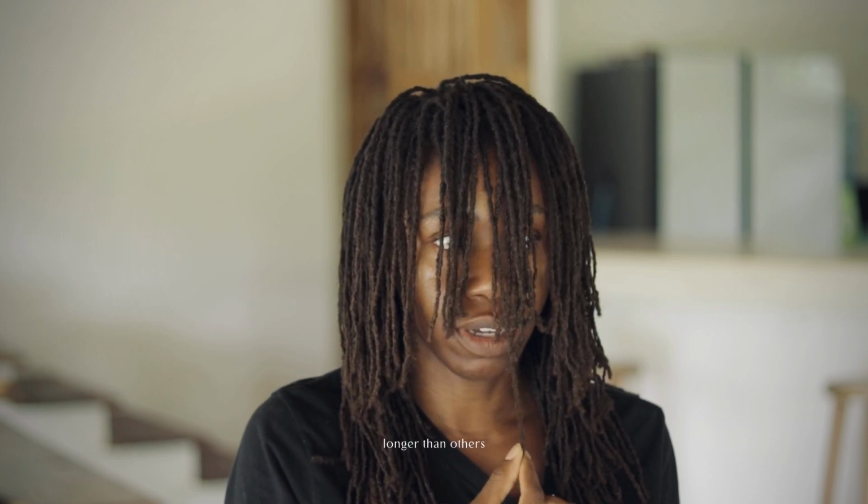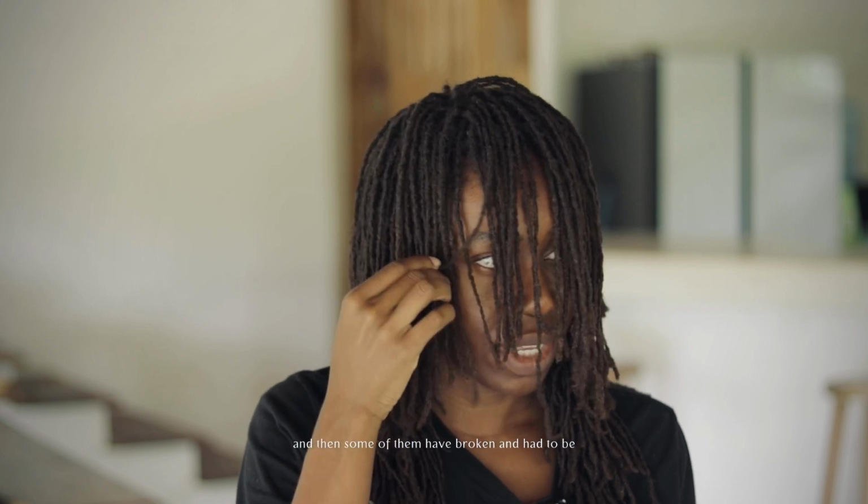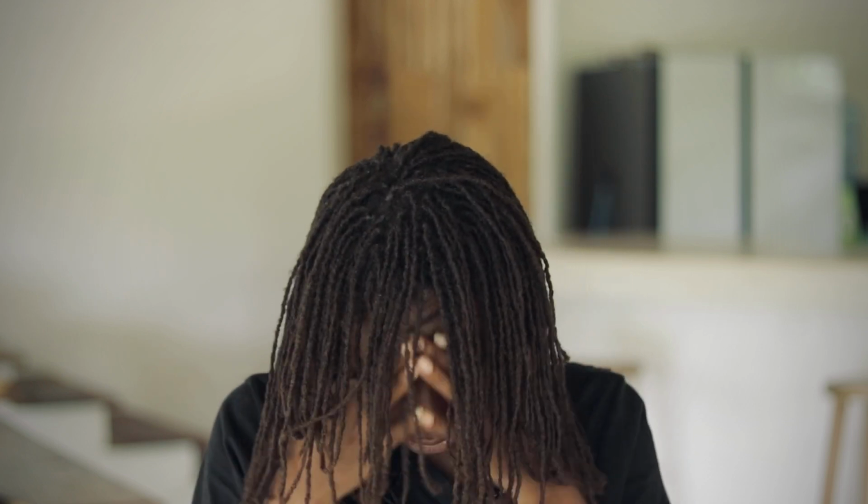Now some locks are longer than others, and then some of them have broken and had to be reattached and all of that. I also have not colored my hair since it's been locked. So that's also important to mention.